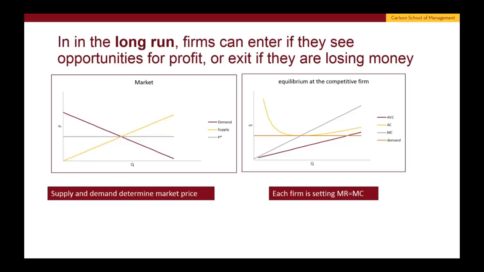What's going on here is that the firm chooses the quantity of output where marginal revenue equals marginal cost. But what's also true is that at that quantity of output, marginal cost equals the price. Average cost also equals the price, so the firm is generating no profit whatsoever. So it's an equilibrium and a long-run equilibrium in the sense that the firm has no profit, and therefore, since this firm shows what every firm looks like, no firm in the industry has any incentive to enter or exit.